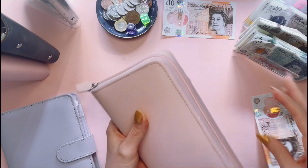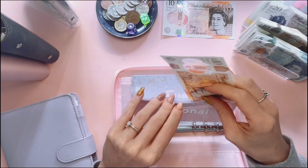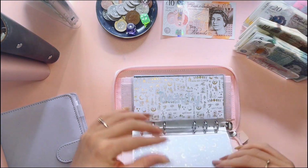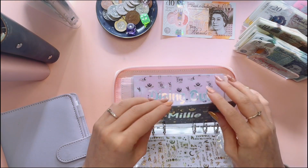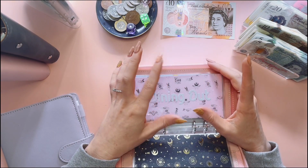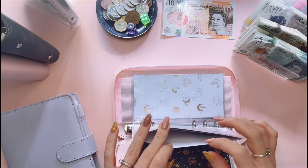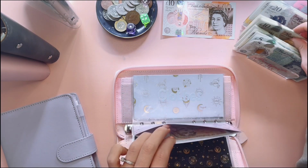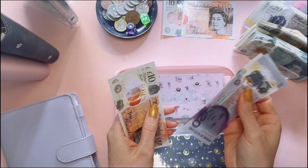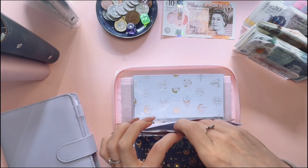I'll leave it there. Let's do this wallet first, and then we will do some savings challenges just to get it out of the way. So we've got 10 into personal for the week. Right, nothing in fuel, nothing in beauty. This is actually like an extra pay, if you like. So all of my bills and stuff have been paid. So we've got a bit extra to stuff, and I don't necessarily need to put stuff in things like beauty. So we're going to pop 10 into dining out. So that means we now have 20, 40, 50, 60. So 60 into dining out.